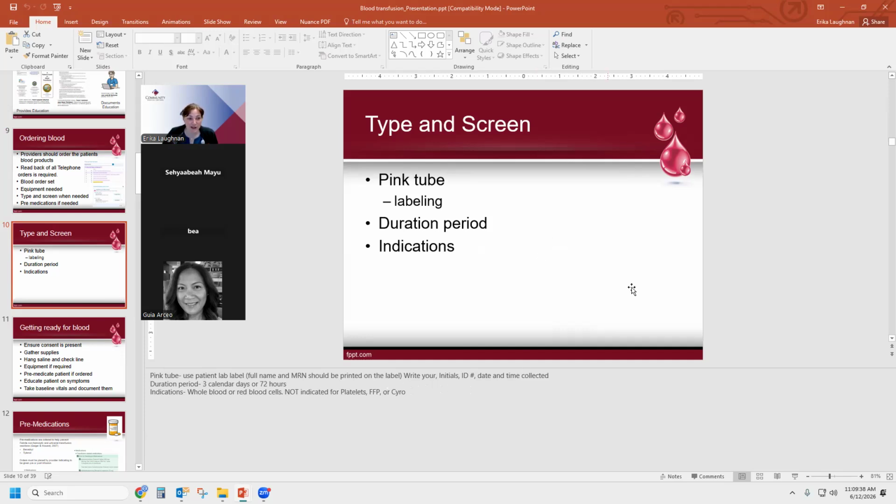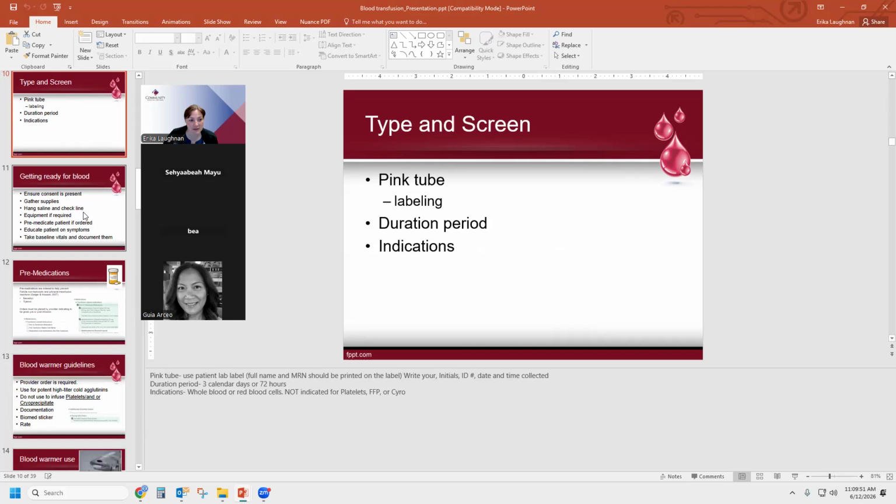So I was going to take a picture of a pink tube and write on it, but I don't have a fake patient label, so I was against that idea for now, but we want to make sure that we are highlighting that. I might just still put a picture of a pink tube just for funsies.